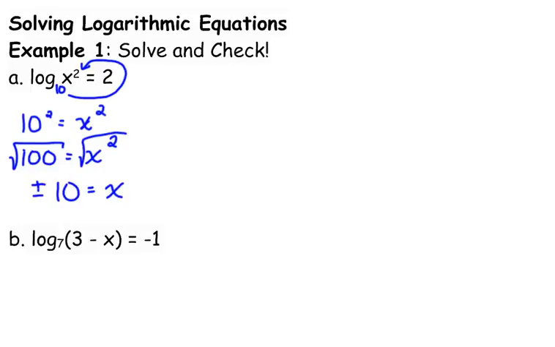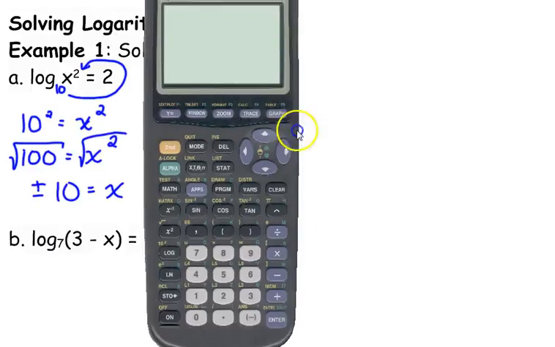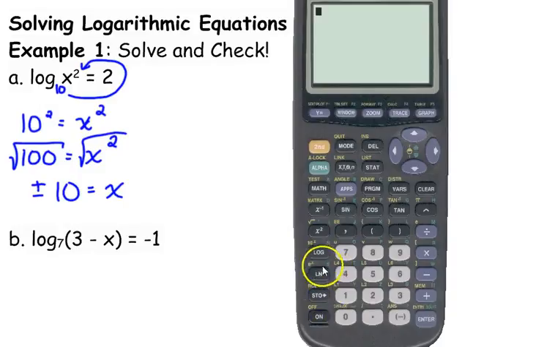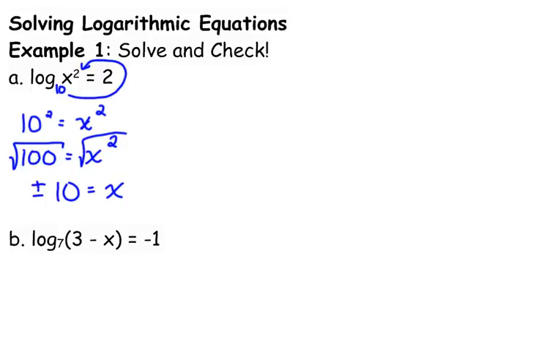There are two solutions to this problem. You can check it in your calculator using your log button. Log of 10 squared is 2. The log of negative 10 squared, if you square a negative number you must put it in parentheses, so you got to throw an extra set of parentheses in there. The log of negative 10 squared is also 2.